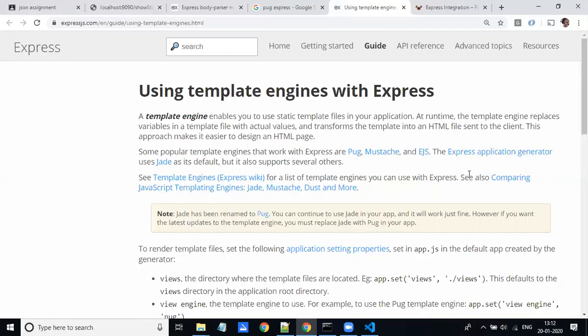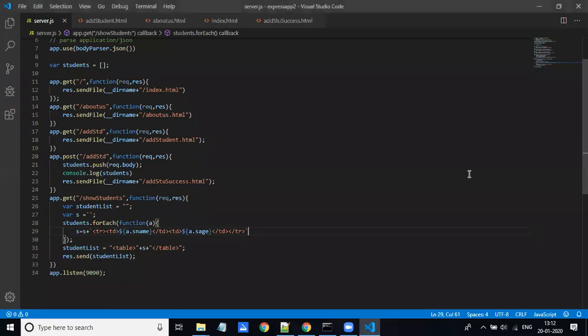Okay. Right. So to do this particular job, we have a separate templating engine called Pug.